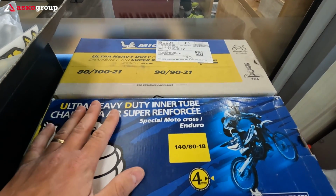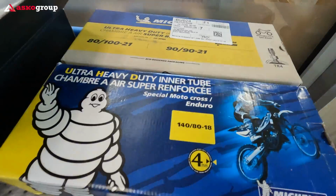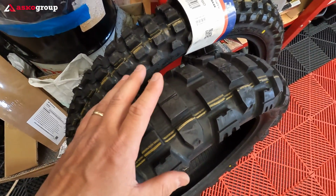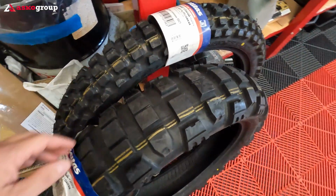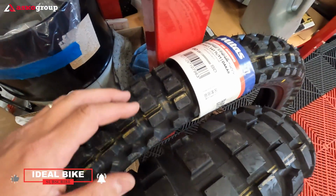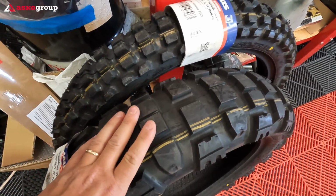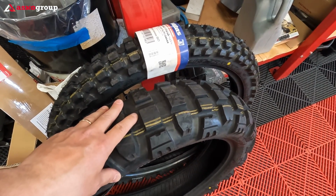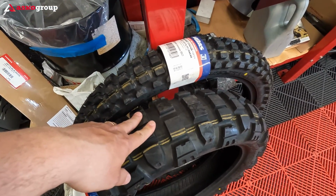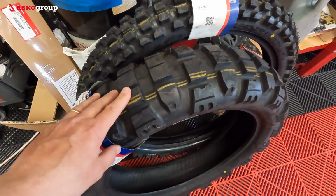These tubes are not coming alone, because the most important upgrade which I'm gonna do now is I'm gonna replace the tires. Yes indeed, because I'm planning to train myself, to upgrade my skills off-road, and I'm planning to do more off-road in the next months. I'm choosing the Mitas Enduro Trail XT Plus tires, the Dakar version, and I look forward to mounting this. In combination with the ultra heavy duty tubes and the ultra heavy duty compound from these tires, basically the flat chances on my bike are close to zero, in my opinion.